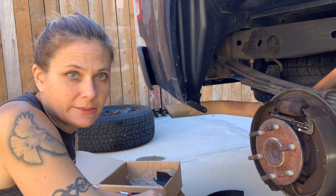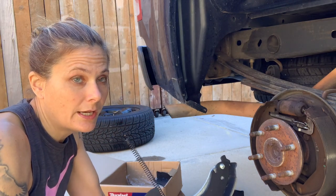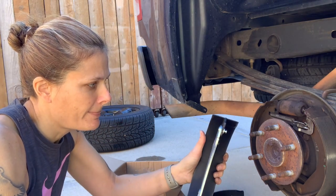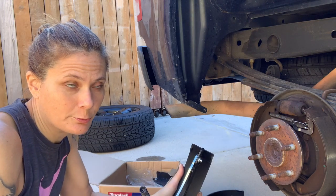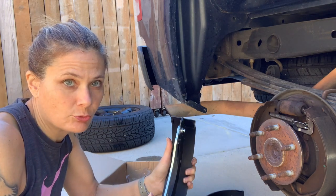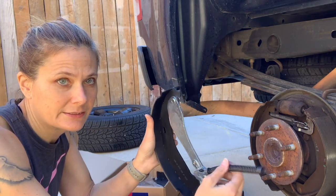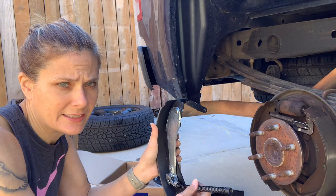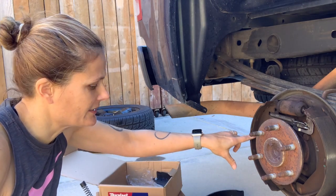The other set there didn't have the, there was two calling for this year, make and model. There was two sets of brake shoes showing up on the screen. One had this little piece, and the other one didn't. I was able to tell the difference because there's a square here.